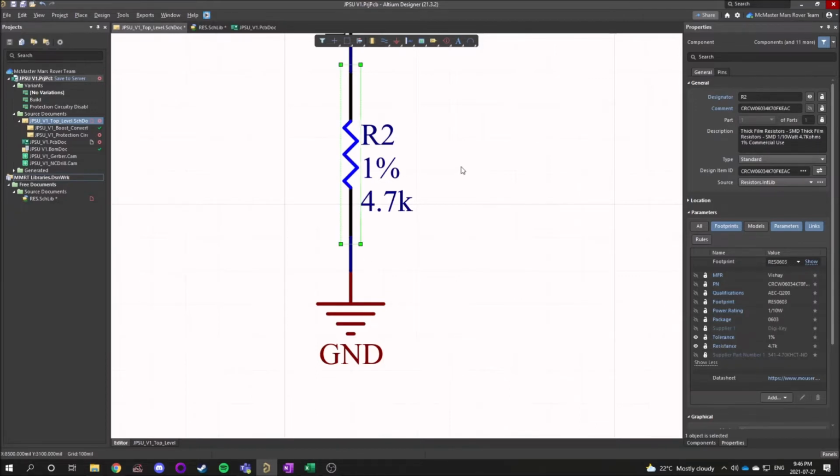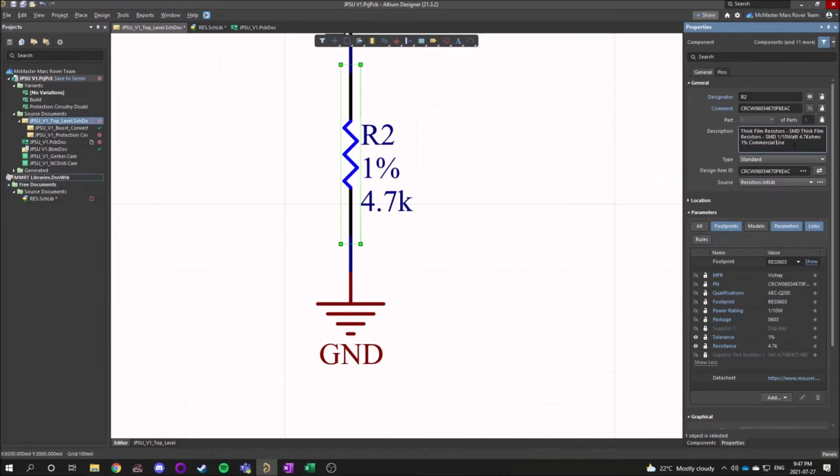But if I click on the resistor and go to my properties panel, you can see that this specific resistor has a bunch of properties linked to the graphical element. So a designator: we designate resistors with the letter R, and the number that follows means that this is the second resistor in the schematic. So this is R2, which means that we have a unique identifier for this specific resistor in the design.